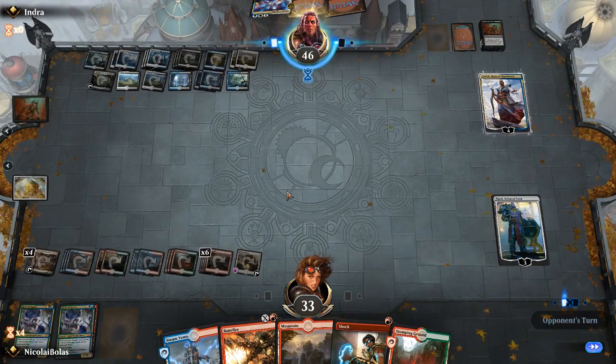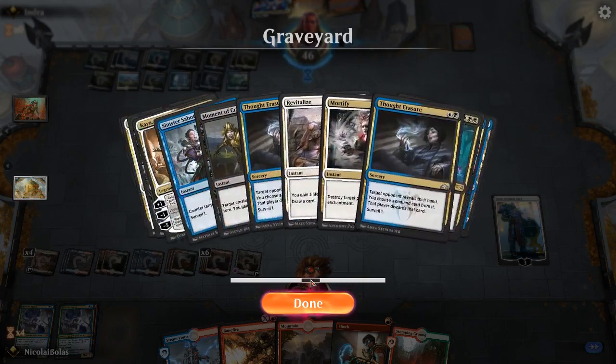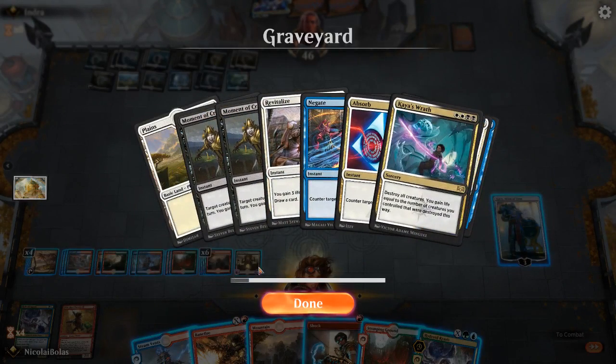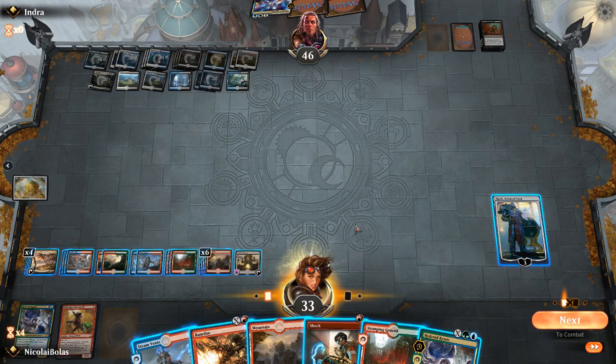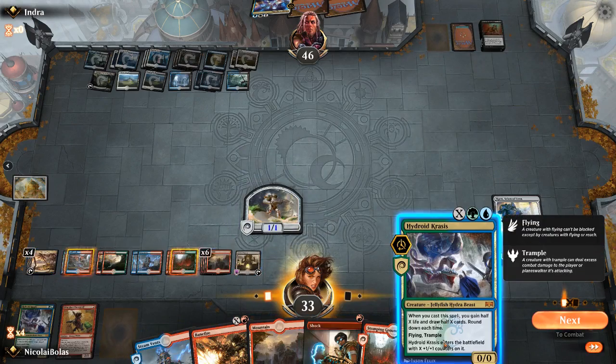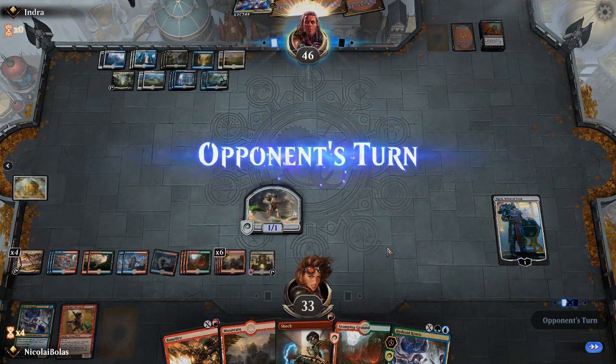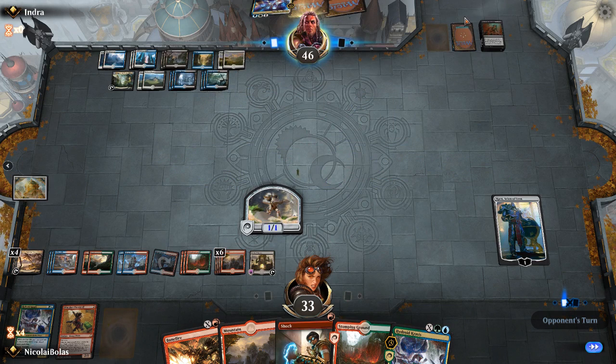There's Teferi. He's going to put it in his deck. If he pluses, we win. Rats. Well then. Things are looking grim. Can I shock the Teferi in response? I wonder.